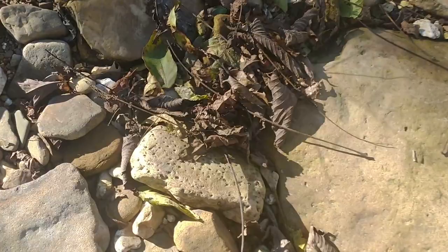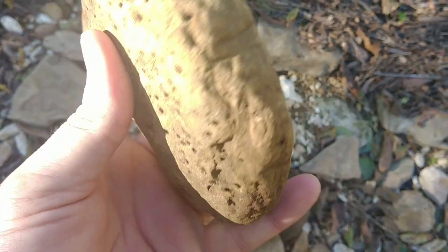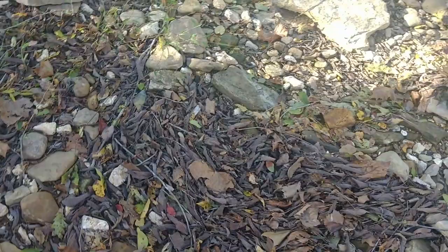There's another one of those rocks with all the holes in them - see how it has vertical lines going through? It's like a big sponge or something. Sometimes the quality of these aren't as good, but they're still neat to find because they're pretty unusual. I'm gonna leave that right back down there - some spider will make that a home underneath it. See what I mean about the leaves being everywhere making it hard to see all the rocks and stuff.